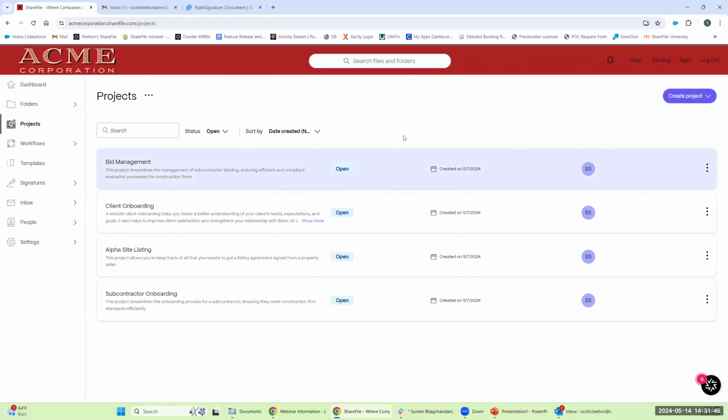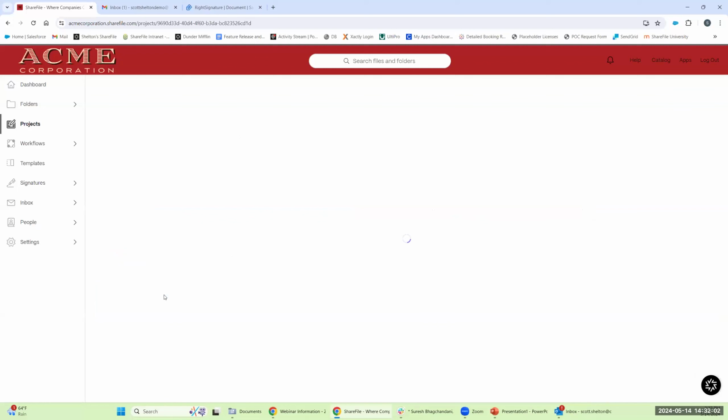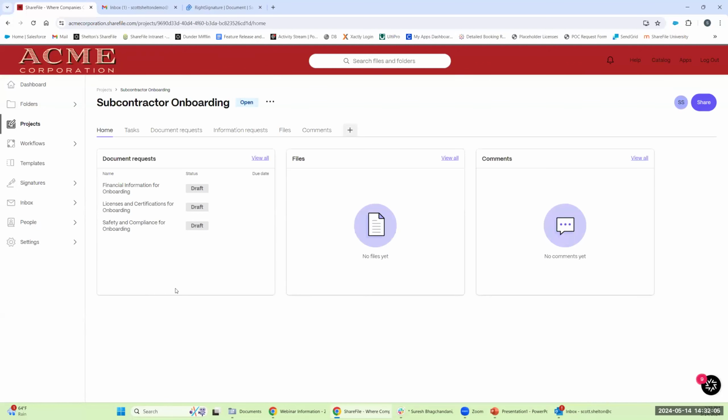Essentially what we're now doing, instead of just using shared folders to add clients to it and allow them to update and access everything, we're now setting up these projects so we can be much more detailed about what we're processing, what we're doing. So I'll say, for instance, let's look at a subcontractor onboarding project template that ShareFile has built out. So I've got the ability to create this. It's an open project and I can share it out with either internal users or external users. And I have the ability to manage the permissions that I'll show you here in just a second.